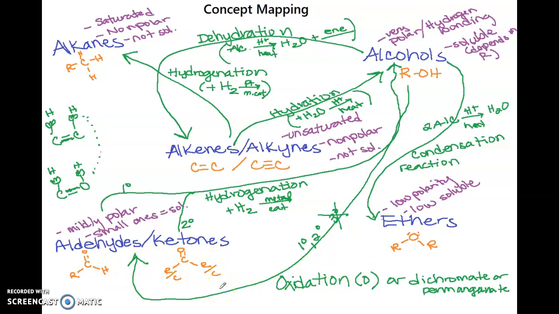So obviously this is a very complex picture at this point, but the truth is, the things we're studying are complex and interrelated. Now, this is not the only concept map we could have generated, and you might have generated a better one or a different one, but I would encourage you to use concept mapping to help your brain sort out. You could do a concept map that focused more on naming than on physical properties or chemical relationships. You could do a concept map that included phenols and thiols, and of course we'll be adding on additional organic families in the future. But concept mapping can be a great way to help your brain identify the interrelatedness.